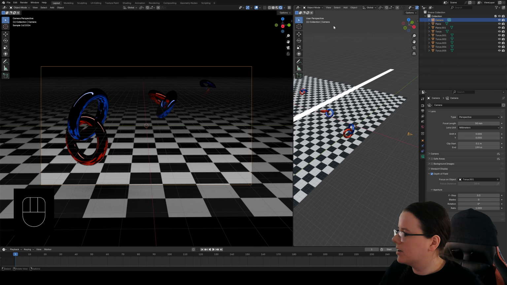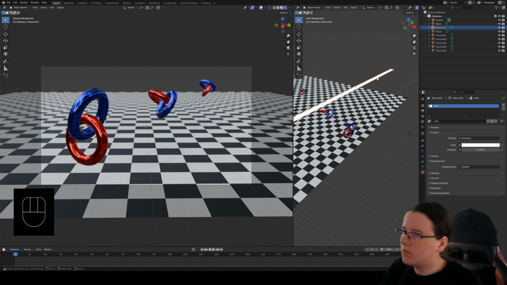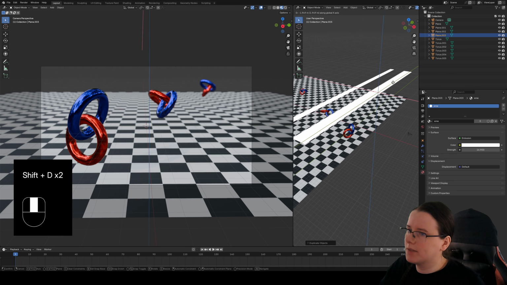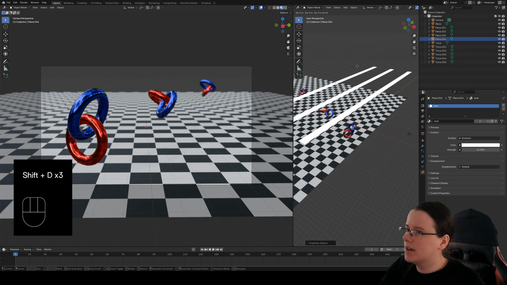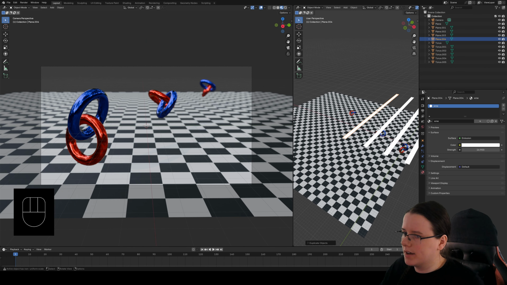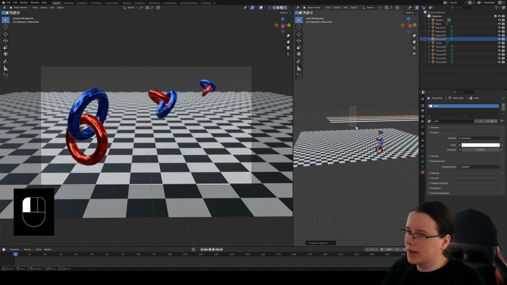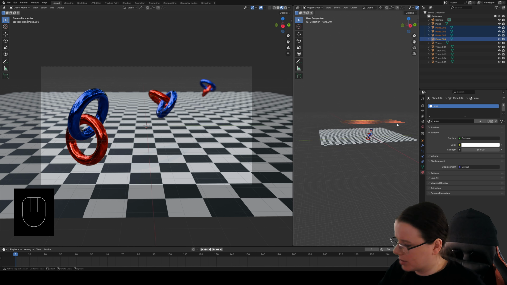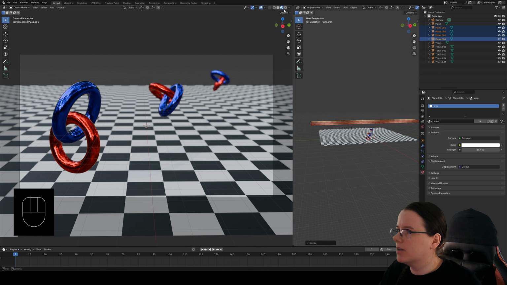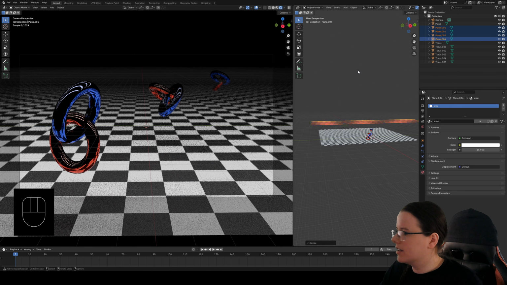So the more light you add at the front, the less light there will be at the back, kind of obvious. We'll take the plane right here, that's the emission, Shift D, move this across, and then we'll go Shift D, and we'll just go ahead and make a series of these just to about here. Primarily we want that nice little drop off at the back, so I'm going to go with S for scale just to elongate these just slightly.